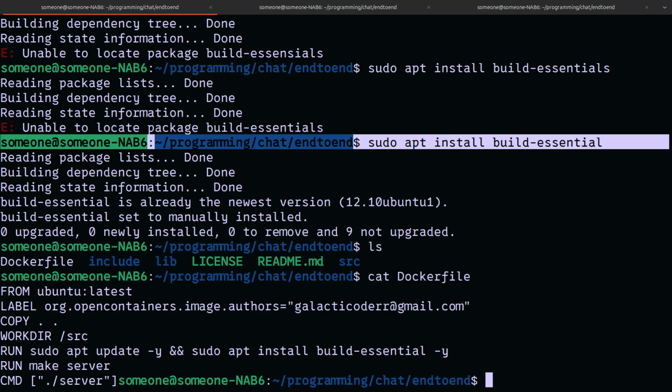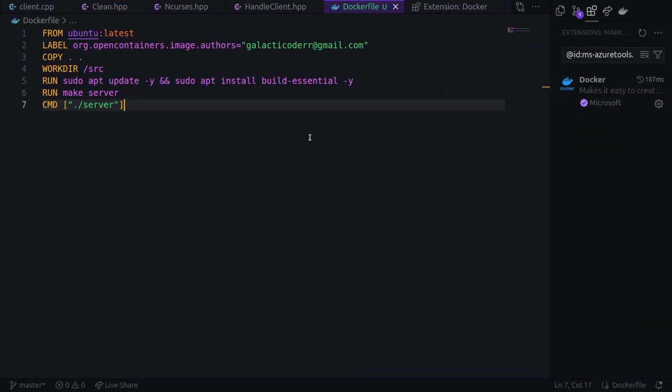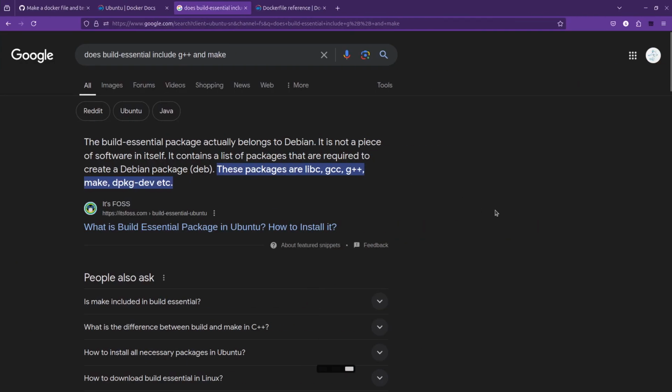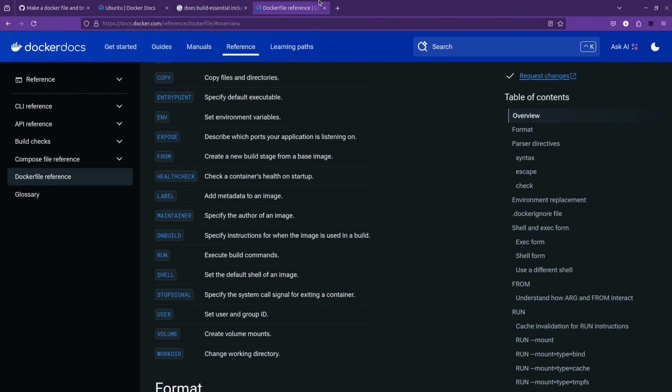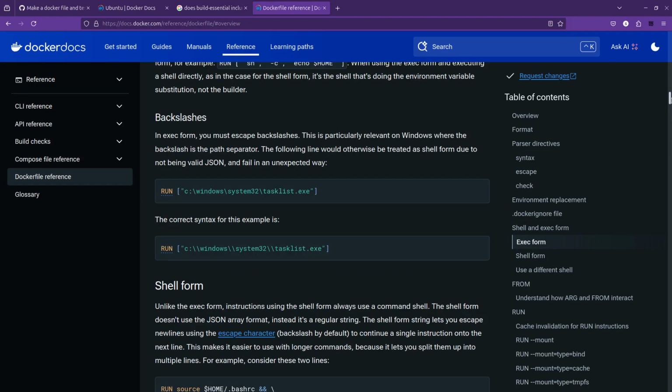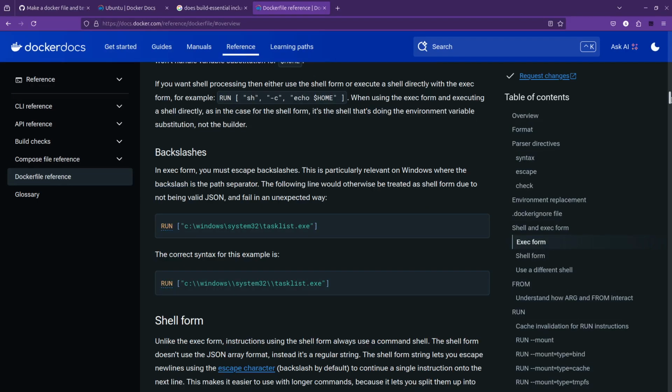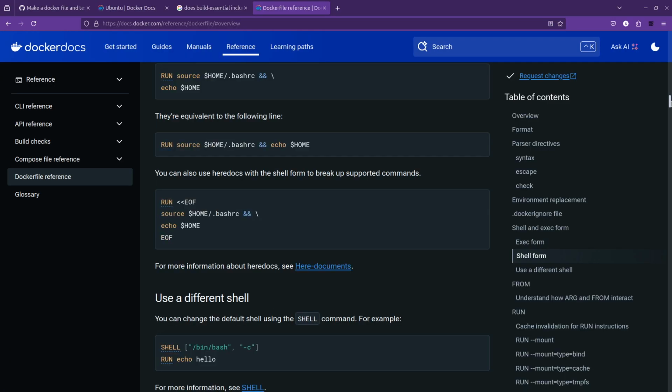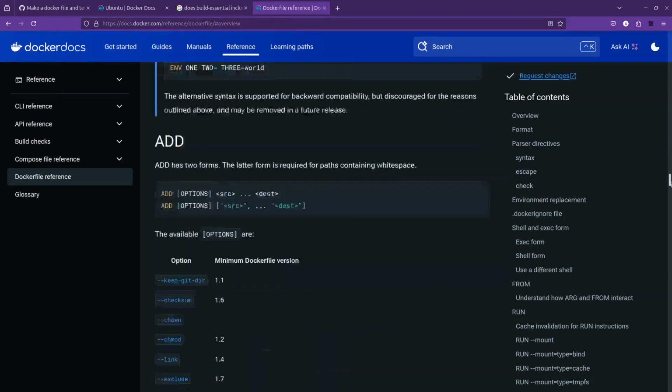Okay, so we don't need it for our machine, but we're going to use it for our machine still, because I mean that's just better, I guess. All right. So we're going to look over here because I kind of forgot how to execute it. I'm talking about building the image.